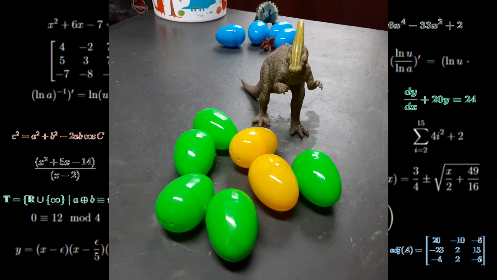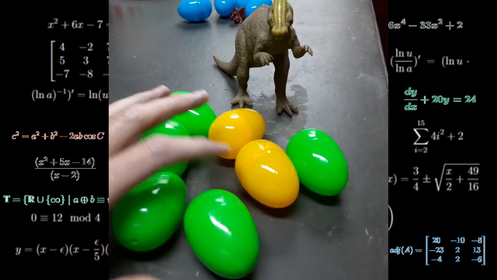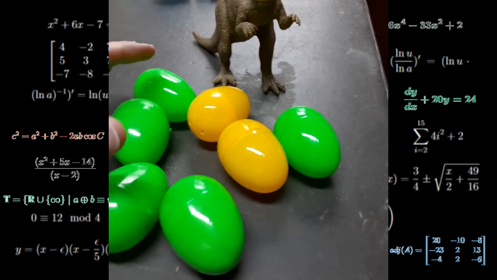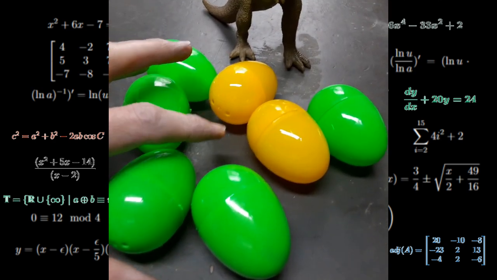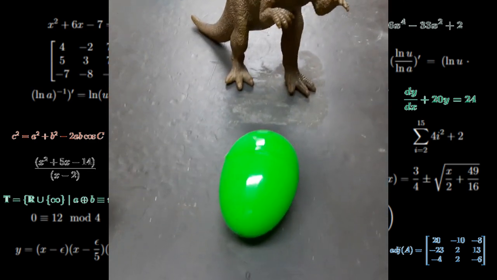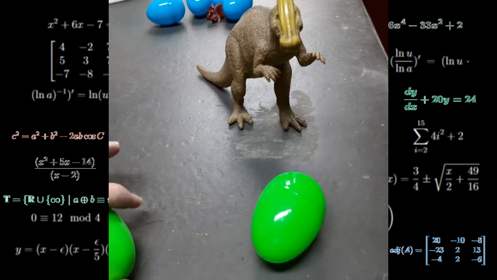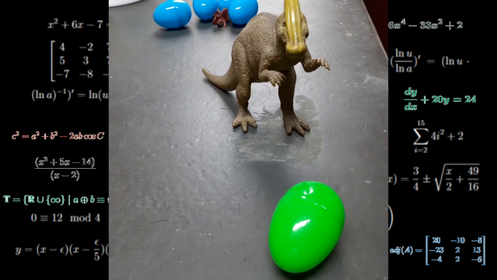If I had a different scenario where my Parasaurolophus eggs were a total of 7 instead of 6, then trying to take groups of 2 here, I'm going to end up with 1 left, meaning that 7 divided by 2 has a remainder of 1.